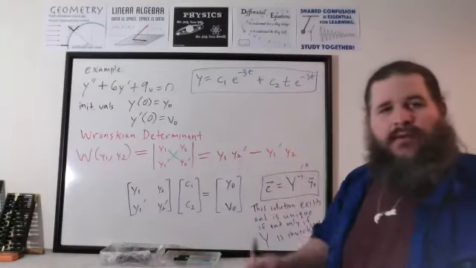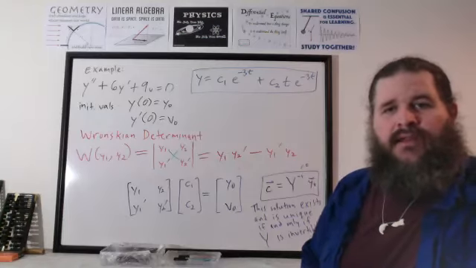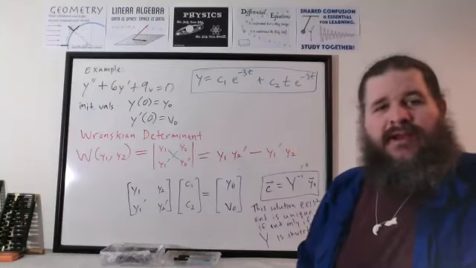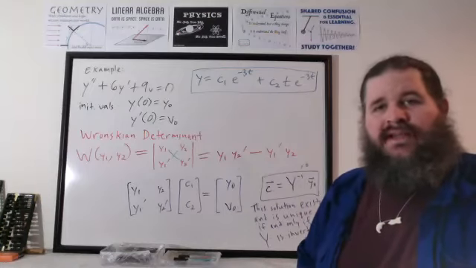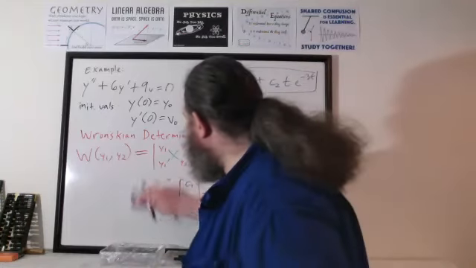So that value, whatever you get there, is the Wronskian determinant of those 2 functions. And as long as that is non-zero, then that means the original matrix is invertible, which means you really do have enough information there. So let's try that out in this case.